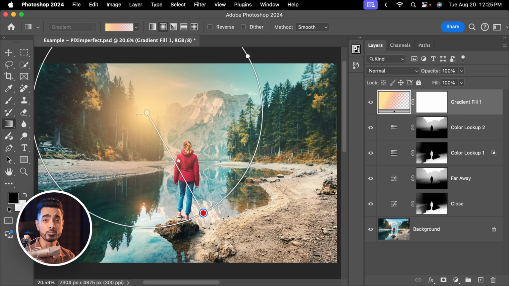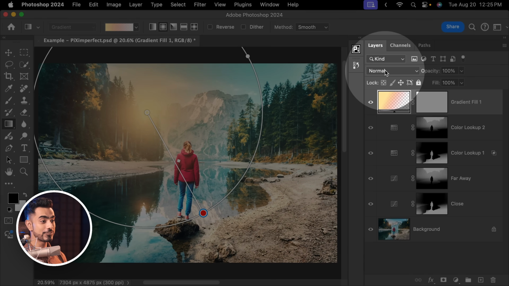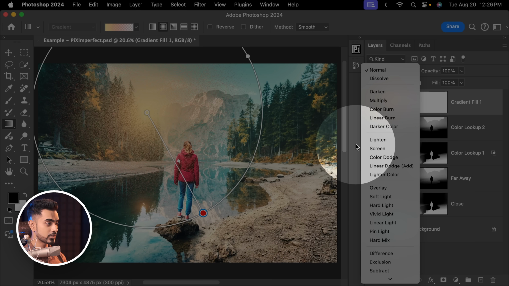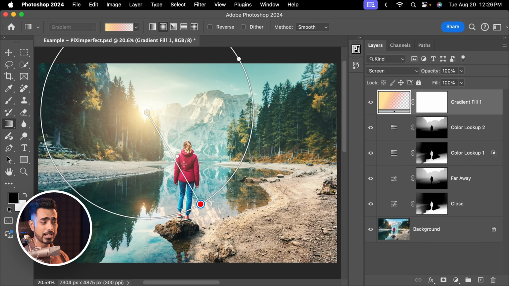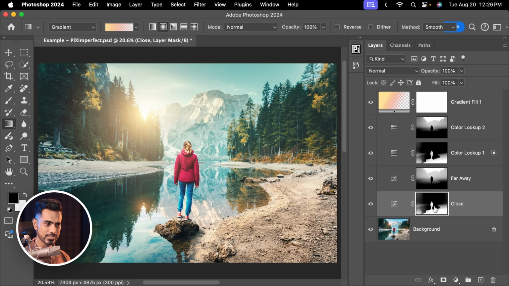Now we only want this to brighten stuff. Now what is the most common blend mode that brightens stuff? Screen, right? Change the blend mode from normal to screen. And as soon as you do that, have a look at that flare. It's so darn good. And we don't want it on top of the subject. And we do have a mask for that. So this mask would be ideal.